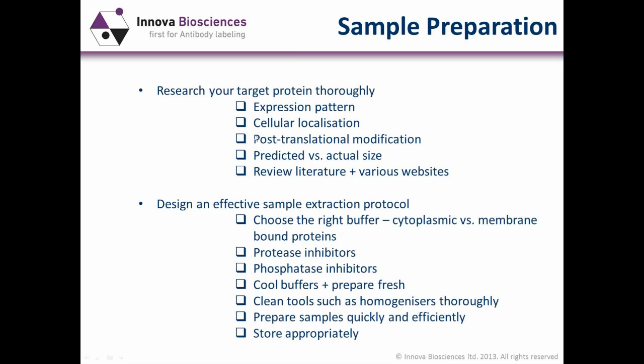And one thing that's worth noting is that post-translational modification can determine how the protein migrates through the gel. For example, I worked on a protein called brain acid soluble protein 1, BASP1, is its abbreviation, and it was predicted to migrate around 22 kilodaltons, but through a post-translational process called myristylation, it actually migrated around the 50 kilodalton molecular weight band.